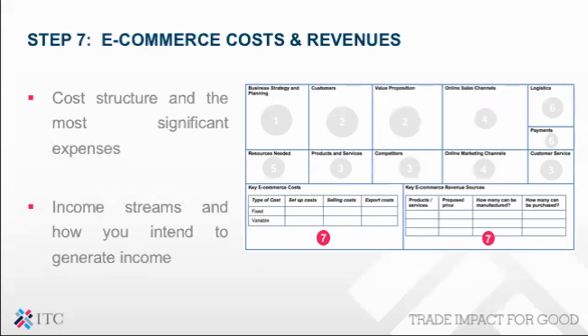And then on the revenue side, you have to understand the prices of each product, and the prices that are required by each customer segment, or the prices that the customer typically pays, and how many you can actually manufacture of that product, and how many you can actually sell or expect to sell. Here in this segment, the brand hopes to obtain profits from all the online sales channels, but it can foresee which ones will be more profitable, and therefore where it should concentrate most of its efforts. So the thing is, it's the 80-20 rule. Okay, I don't know if you've heard of it.